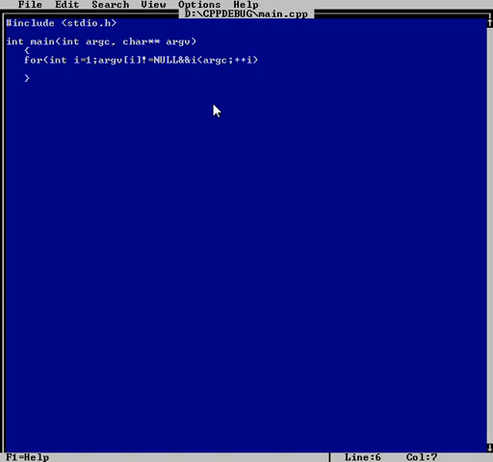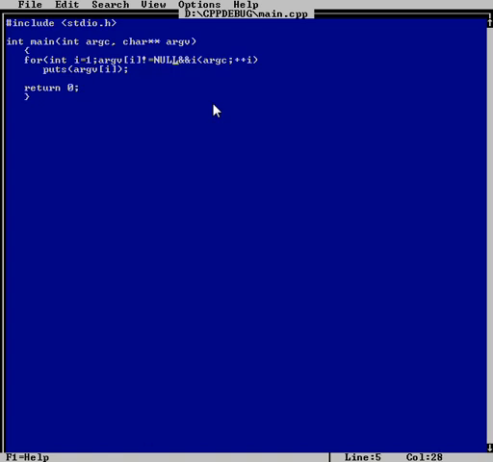Now let's print out argv of i. And the loop's done, we'll return. Does that sound right? Let's suppose argc was equal to 1. In that case, it comes in i equals 1, argv of 1.